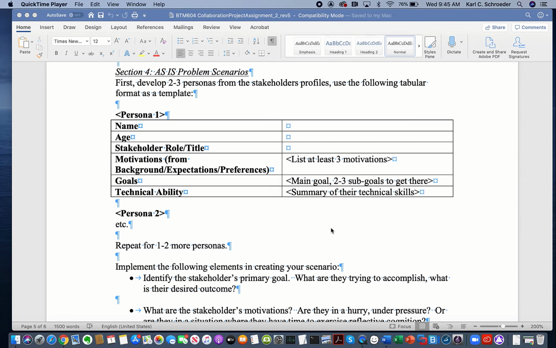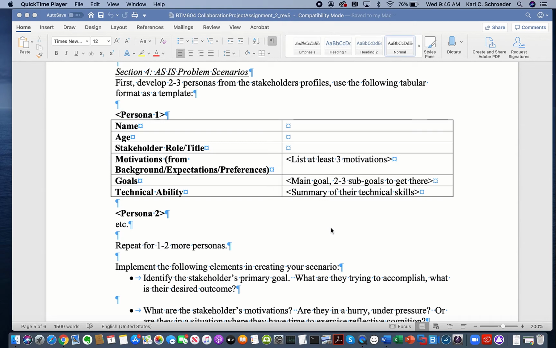What I would suggest is take a look at the section with stakeholder backgrounds. So background, their expectations, preferences, things like that, and list at least 3 major motivations for this persona. What are their goals? What's the main goal? What are some sub-goals? And then technical ability.